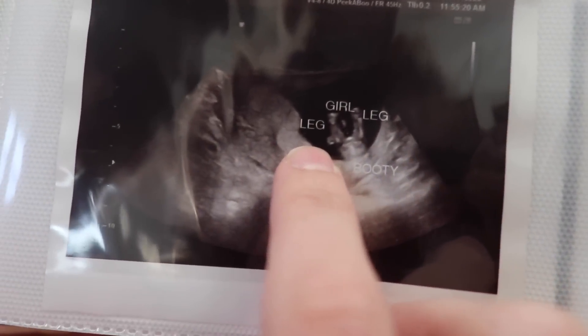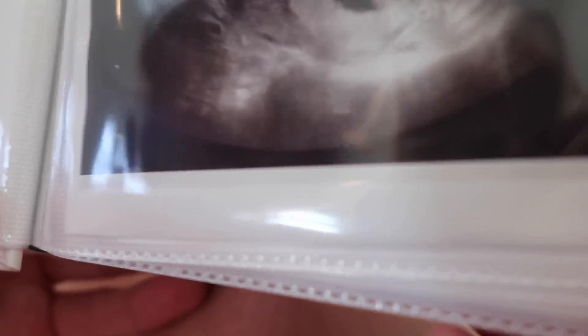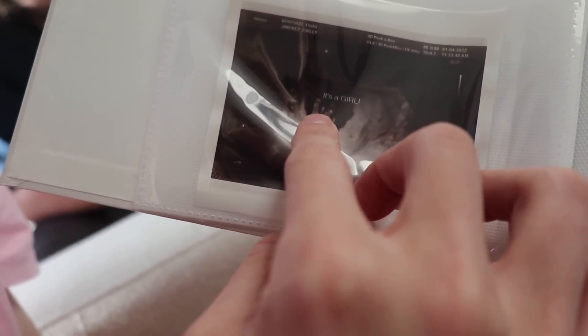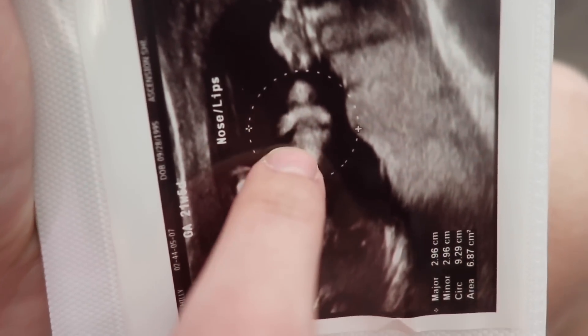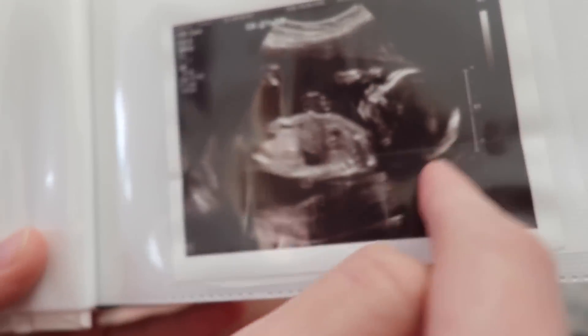This is the one where they showed her leg and showed that it was a girl — I don't really understand what we're looking at but someone does. We already knew before it was confirmed. They said it's a girl but we already knew. That's her foot — she gave us a big fat footprint. That was really cute. That's her nose and mouth before we were fully able to see it. At 21 weeks and five days she got really big.